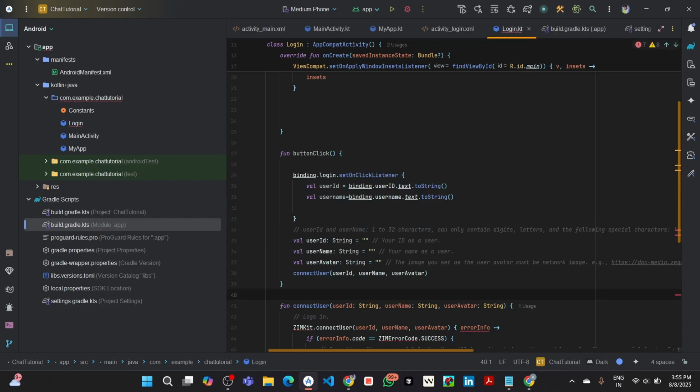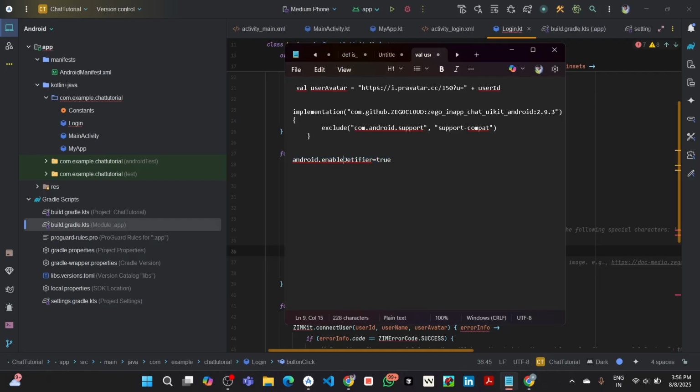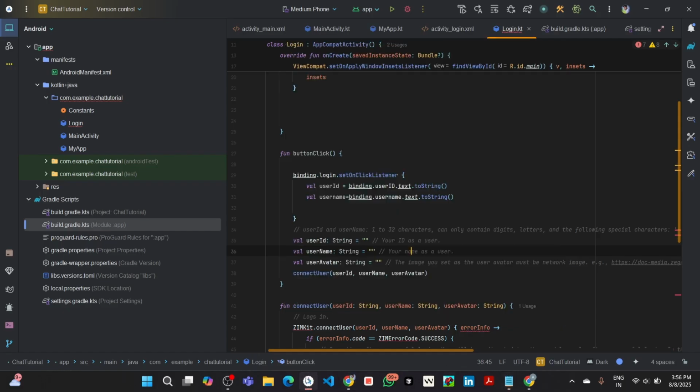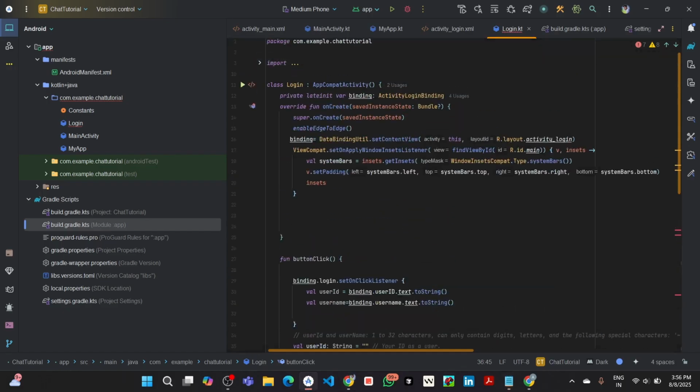and after that we are going to use a random user avatar, because for demonstration purposes I am going to use a random avatar. It will generate one random avatar for every user. For that you need to use these things, so I will copy those things and paste them here.